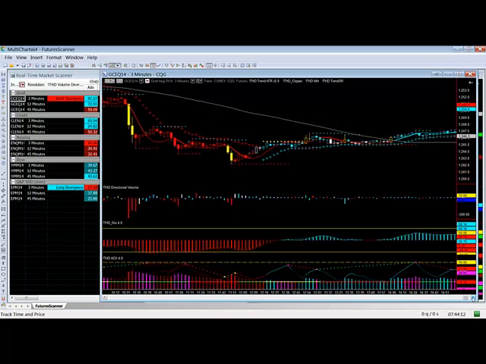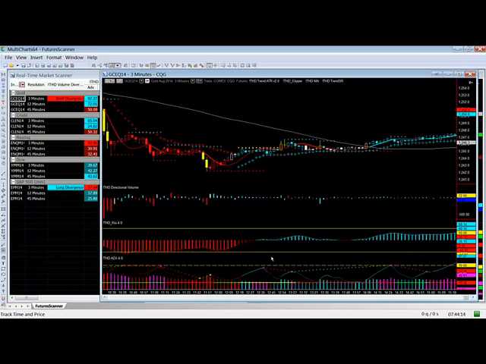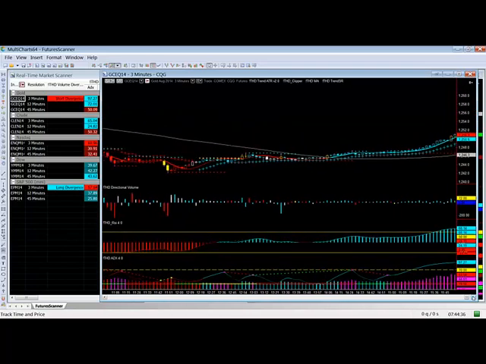Then as we come over, we can also see using the same concepts. Made a magenta peak, retrace back to the ATR. Made a magenta peak, retrace back to the ATR. Made a magenta peak, retrace back to the ATR. This one is flat. In other words, it does not look like a peak. That means it's going to test the high again before it retraces.